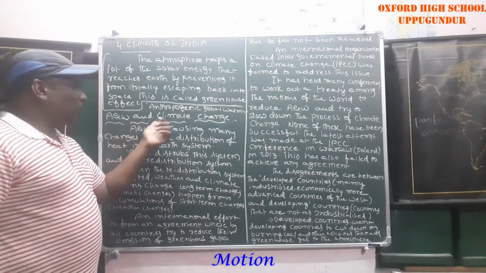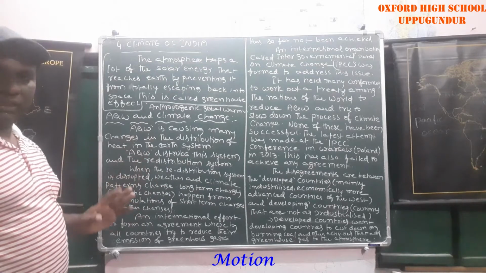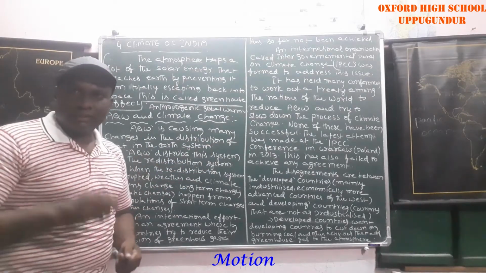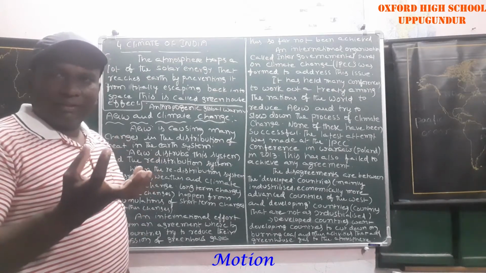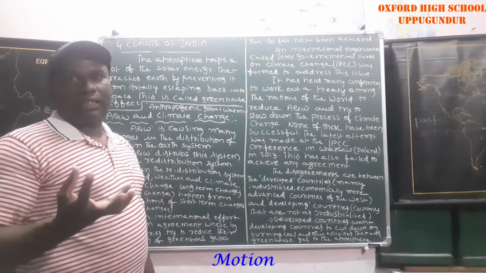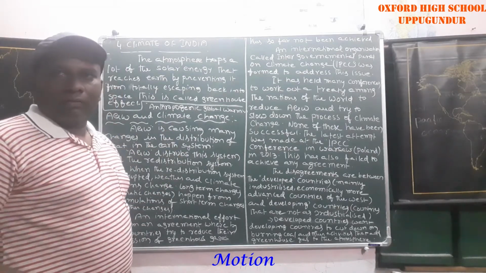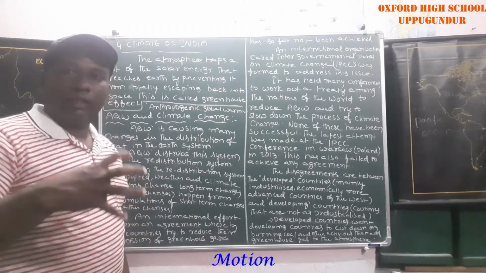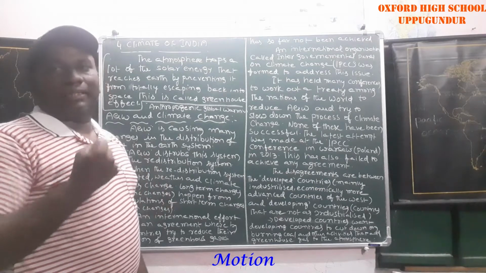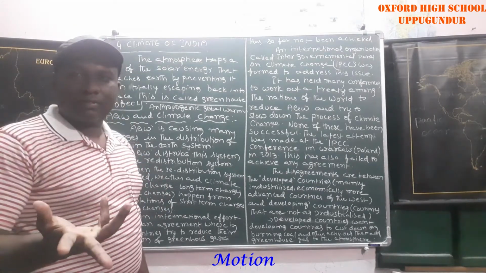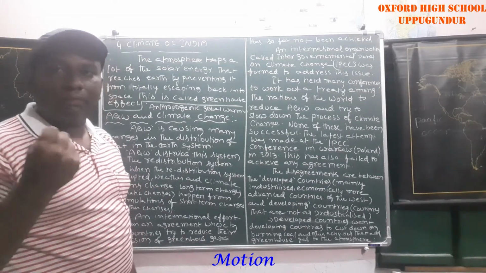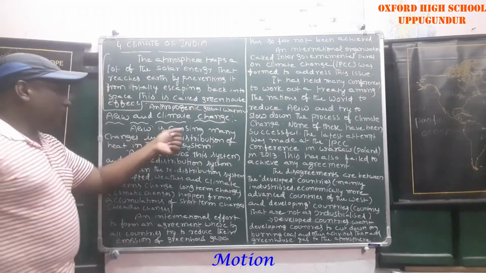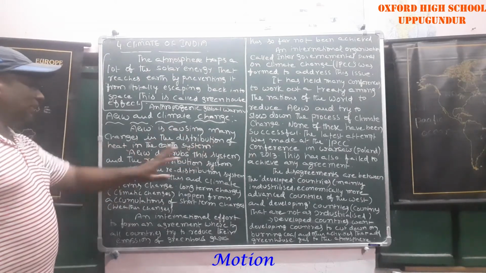So here, ACW and climate change: anthropogenic global warming and climate change. ACW is causing many changes in the distribution of heat in the earth system, isn't it? Earth traps the solar rays so that temperatures are present on the earth due to the gravitational pull. Just now I told you. Okay? Suppose due to human activities deforestation takes place continuously, then it traps the heat. If heat increases day by day, what happens? It becomes a fireball, isn't it? Earth becomes a fireball. We are unable to survive on the earth at a later point of time. Remember that one.